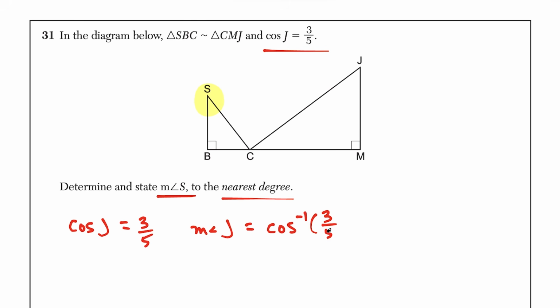If I really want to write out the algebra technically, what I'm doing basically is I'm doing the cosine inverse of both sides of this equation. So I'm doing cosine inverse of the left side, and I'm doing cosine inverse of the right side. And when I do cosine and cosine inverse together, these are inverse functions. They cancel out, and it gives us the measure of angle J. So that's the big idea in this question, the concept that we're using to solve for the measure of angle J. And then once we know the measure of angle J, that's going to tell us everything else we need.